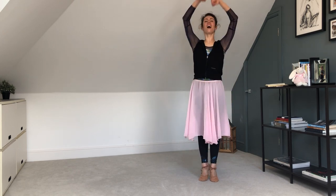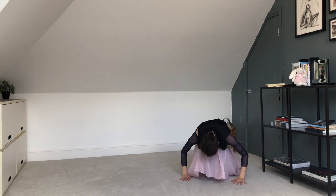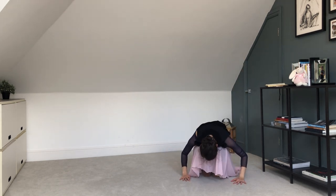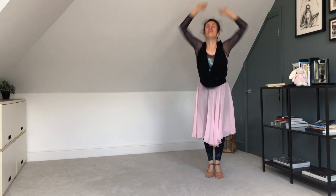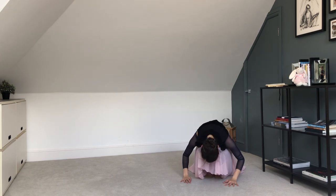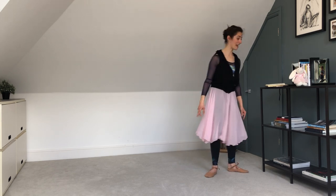Shoulders round, 2, 3, 4, shoulders the other way, 1, 2, 3, 4, stretch up to the ceiling, 2, 3, 4, bend into a ball, 1, 2, 3, 4, stretch up to the ceiling, 2, 3, 4, bend down into a ball, 2, 3, 4, shoulders, 2, 3, 4, and the other way, 2, 3, 4, and shake everything out.